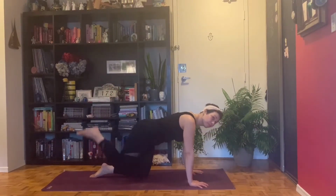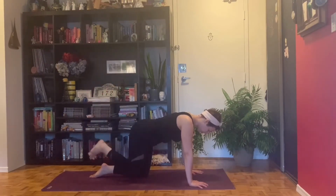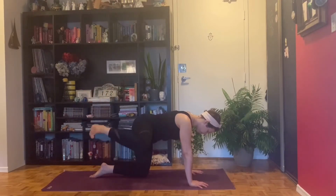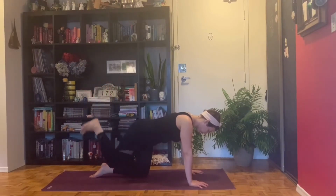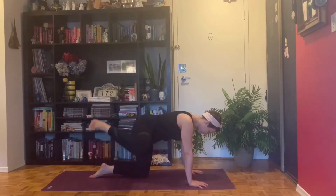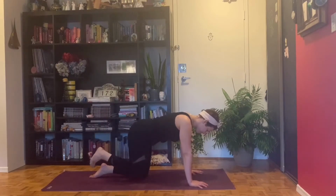Keep the bend in your knee and then kick up and then out to the side. So same action as you just did, but now you're adding that fire hydrant as well. So kick up and out, up and out, trying to minimize any rocking through your hips.